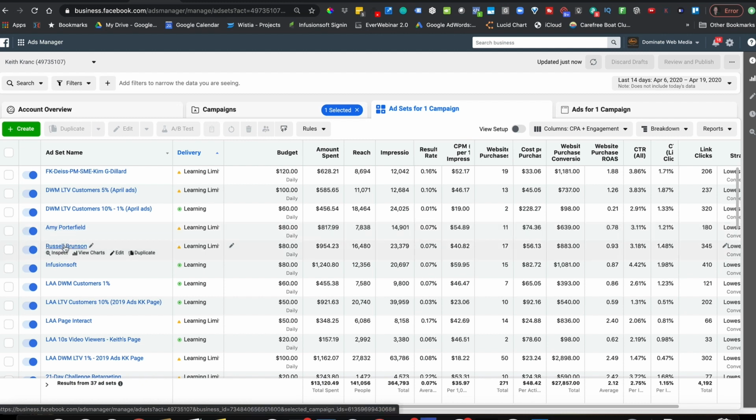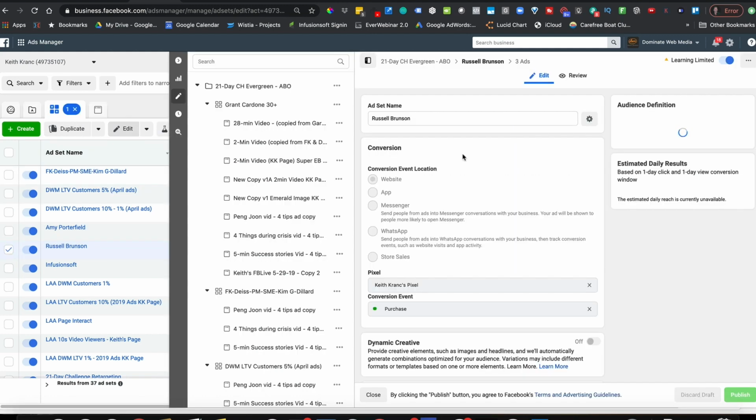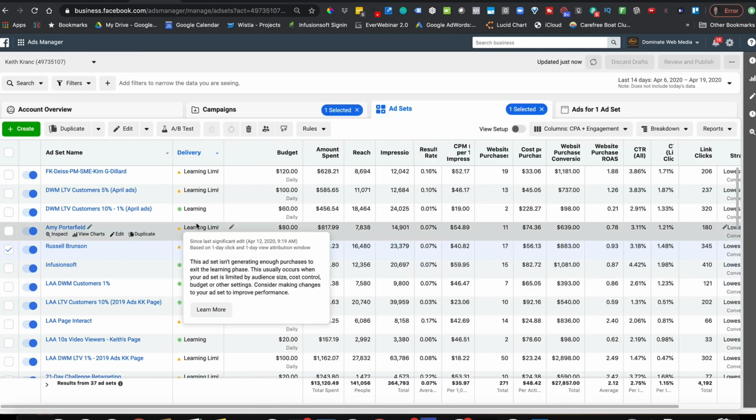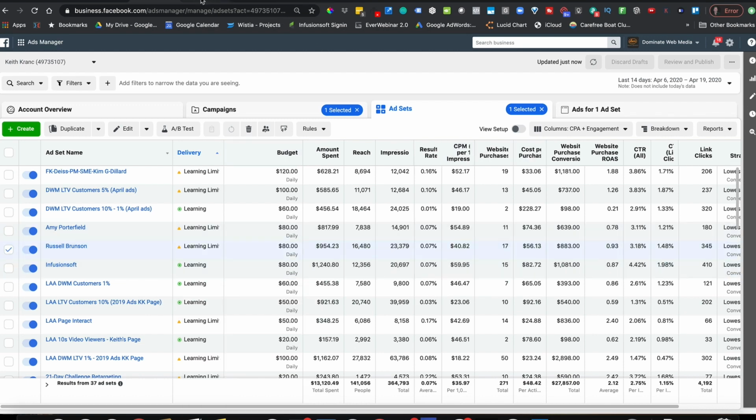So, and then you have interests. Interest group 1, 2, 3, 4. So maybe you have several interest groups, or maybe you have some of them that are pretty large, like in this case. Amy Porterfield's a large audience, right? Russell Brunson's large. Like they're in the several millions. Infusionsoft. So if you look at Russell Brunson here, 10 million. So that's fine on its own. But knowing that we're optimizing on a $49 purchase, we need to have a lot of these eventually lumped together. So it's okay starting out, learning. It's a new campaign, and we're going to have those.